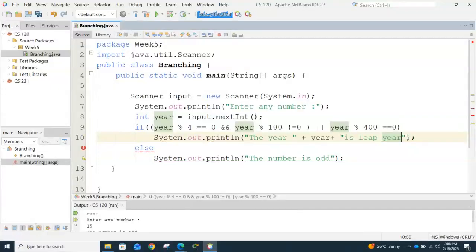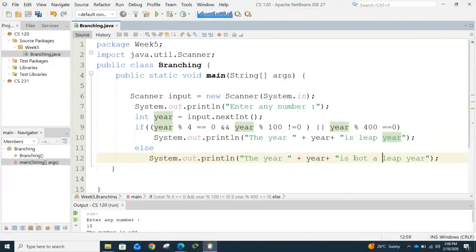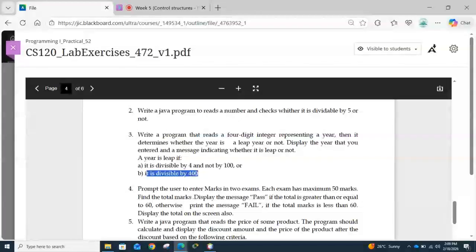Right, so extra one here, I can just copy paste this part here, is not a leap year. So if this condition, the year is divisible by 4 and year is not divisible by 100, or year is, if you want you can add more for more clarity, you can add this part also, just making the expression, right? So the or, year is divisible by 400. Let me check the conditions. 400, right? So this is good to go, right?